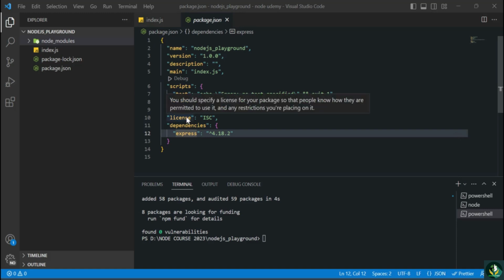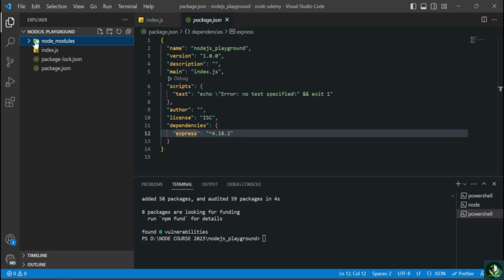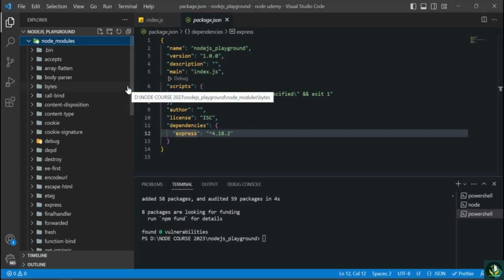So when we performed npm install Express, we installed Express from the npm repository, and all the installations from the npm repository are under node modules. So you can see that dependencies and node modules are interlinked. When we did npm install Express, it brought the open source project and installed it over here.